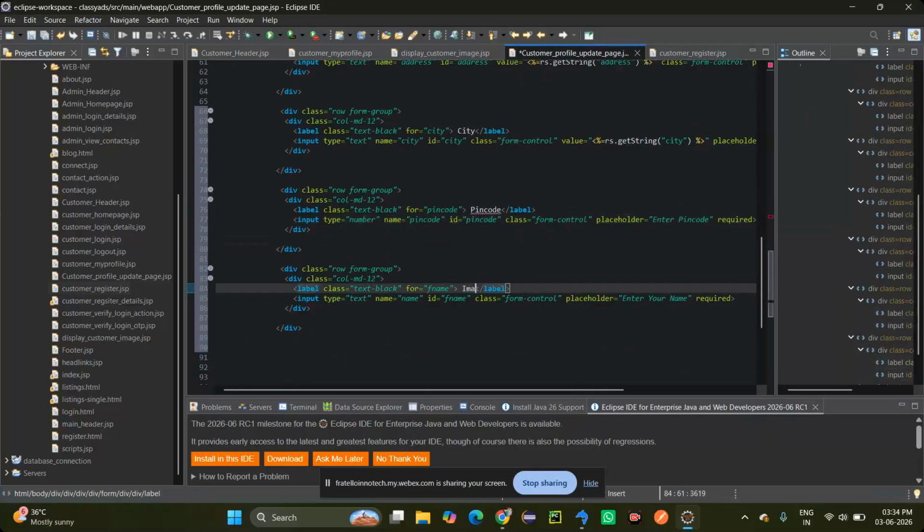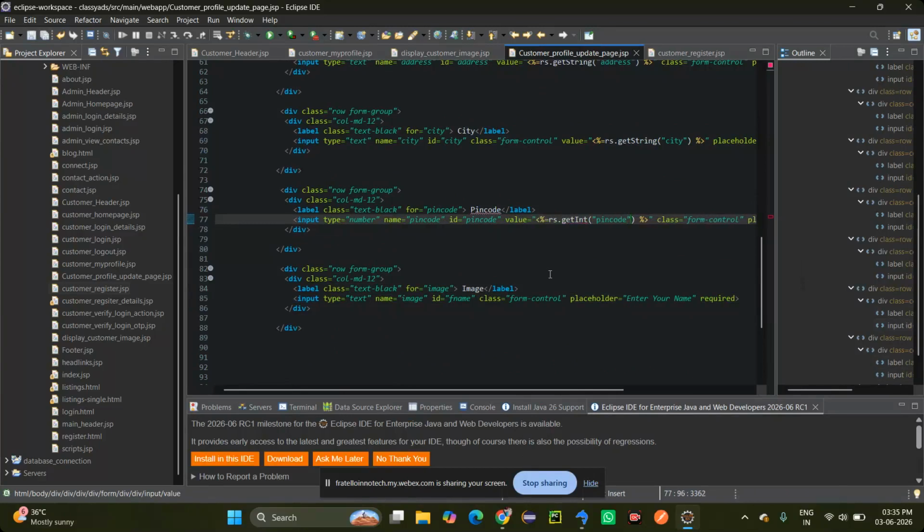Here we should view the image. Here we should use rs.getString of photo info. Okay.